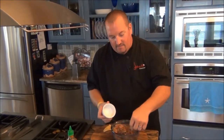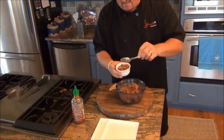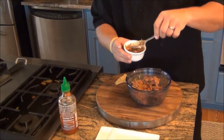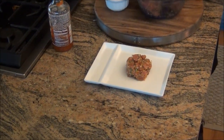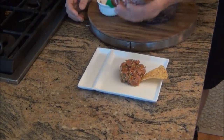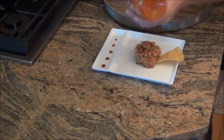So now we're ready to plate. What I'm going to do is take this nice little ceramic dish, put the tartare in there, and make a mold out of it. Then we'll invert it right on our plate and garnish it up. So we'll pack it right in there — real nice and easy. This makes enough for about three to four people. This particular recipe you can find in my cookbook, but I'll tell you all about that in a few minutes. So we'll just pop it right upside down — that holds that nice round shape. We'll garnish it with a little tortilla chip, and use a little bit of sauce here just to kick it up if somebody wants a little extra spice.